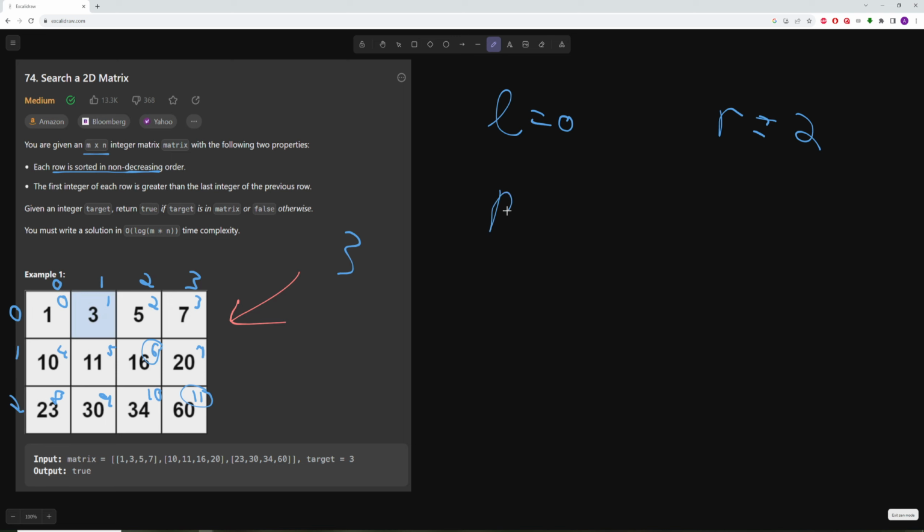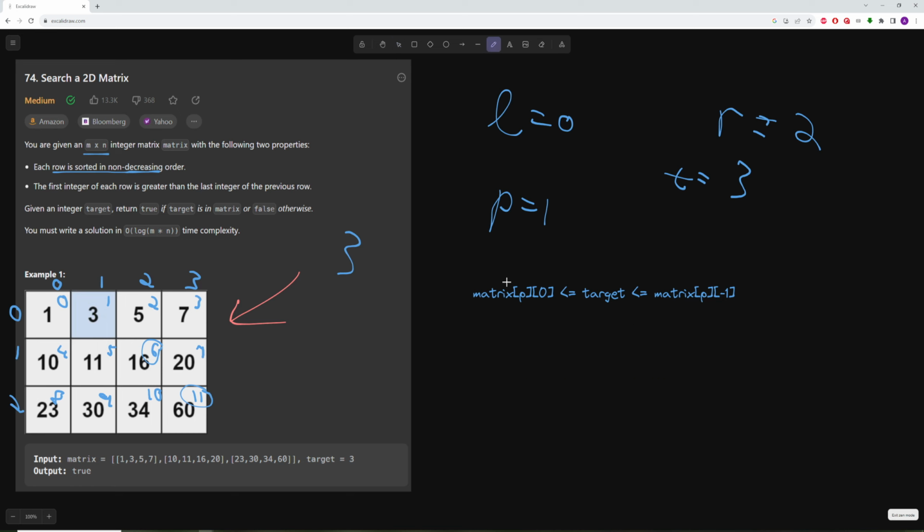And let's say when we get to a pivot, we have a few cases. So either our number is in the row, and how do we check if it's in the row? Well, that's also pretty straightforward. So we have the matrix. We can literally just say matrix at the pivot, and let's get the 0 value. So that 0 value should be less than or equal to the target, and the target should be less than or equal to matrix at that pivot row, and then this should be the last value in the row. So in this example, let's say we're at row 1, this number here will be 10, and this number here will be 20, and we need to say, okay, the number we're looking for, let's say the target's 3 again. This 3 should satisfy this. And if it does satisfy this, then we found the row, right? So in this case, it doesn't actually satisfy it.